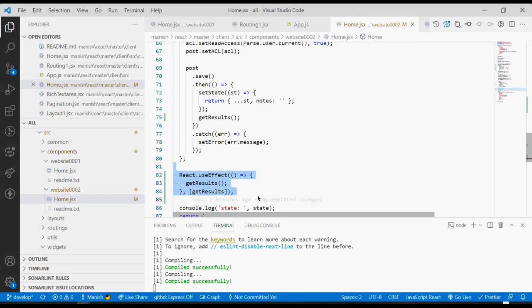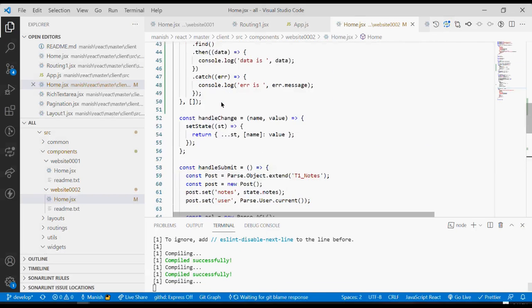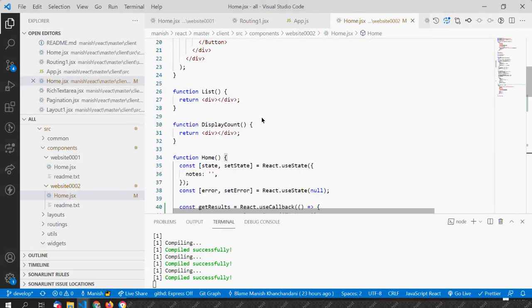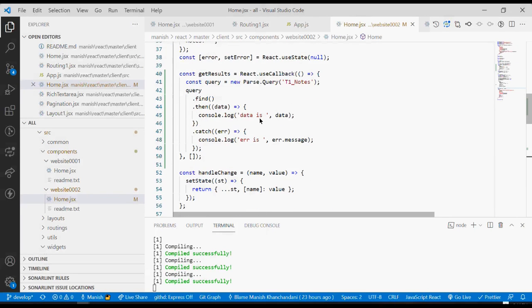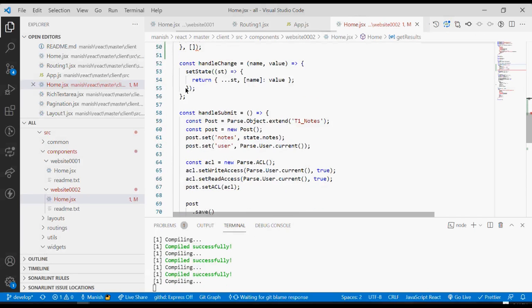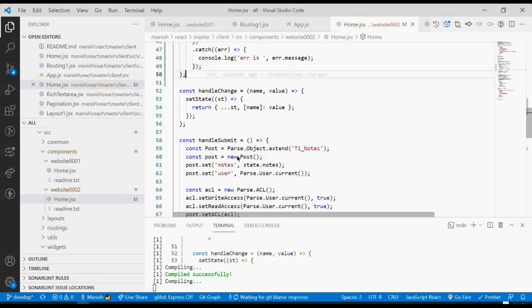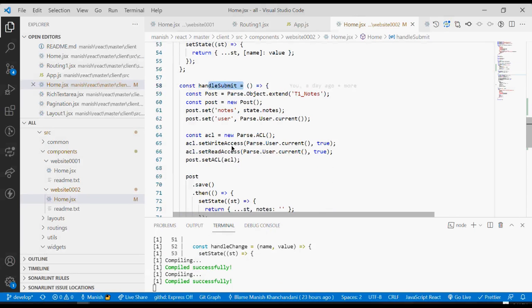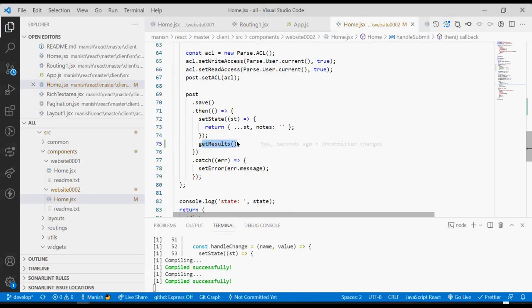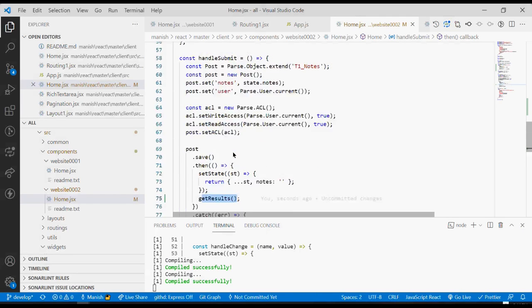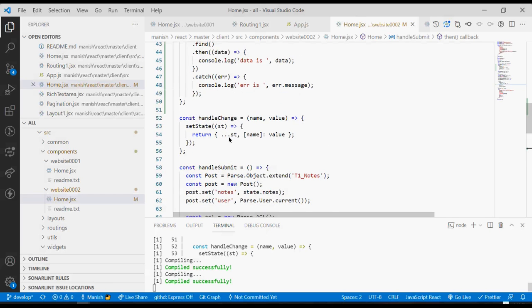So if I remove this, you will see it will not complain. I will remove the callback also. Since now I'm using getResults only inside handleSubmit, which is a user interaction, that's why it's not complaining here.